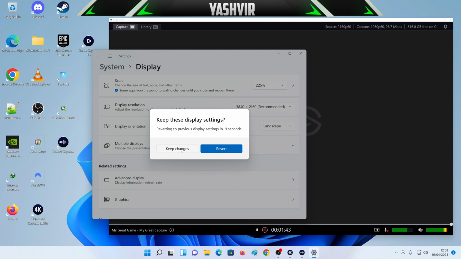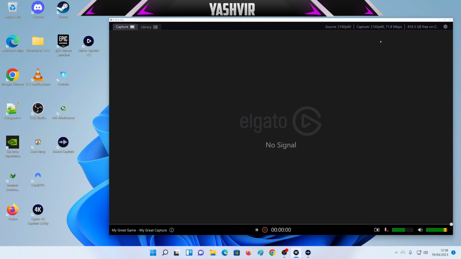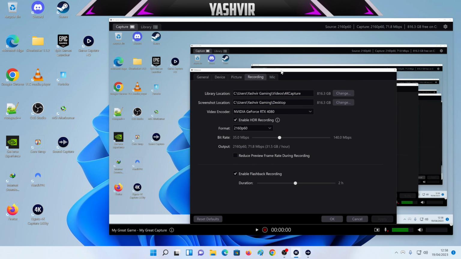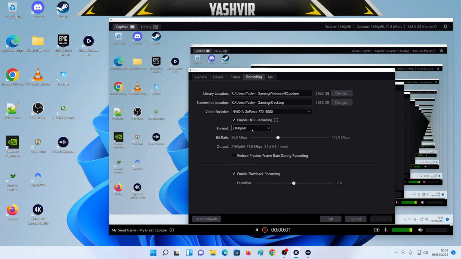I keep changes, and capture, as you can see, 2160 and 1440. Recording, capture like 2160 and 60 fps.